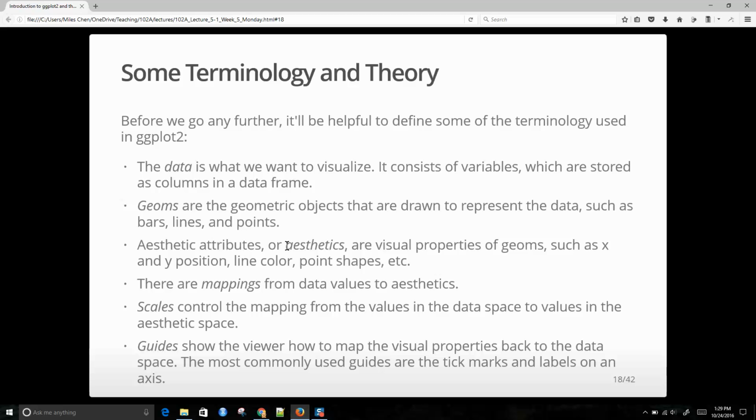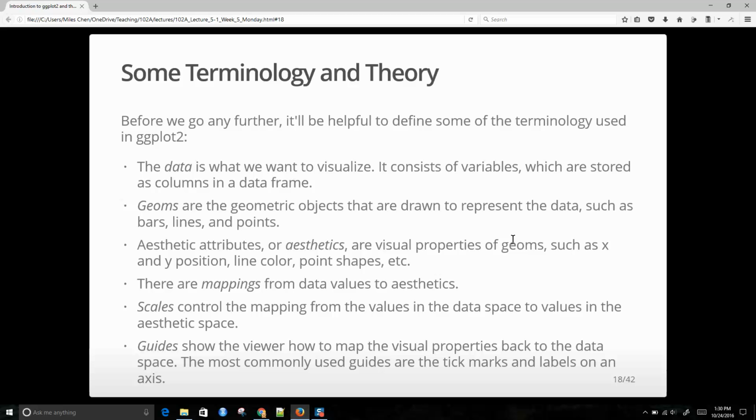We have the aesthetic attributes, or the aesthetics, and these are the visual properties of the geoms, such as the x and y position. The x and y feels like such a basic thing, but really it's just an aesthetic attribute. Where on the x-axis should we put this geometry? Where on the y-axis do we put it?